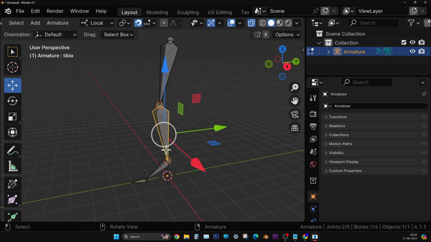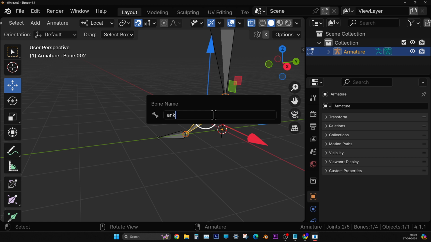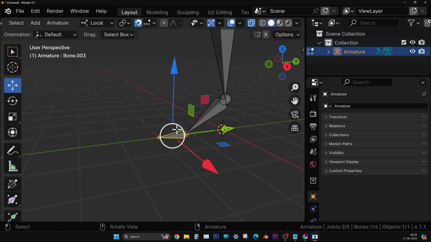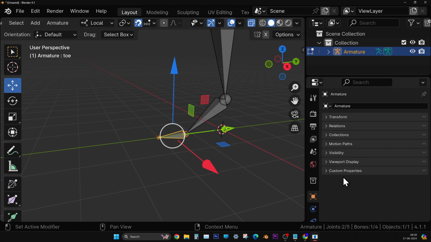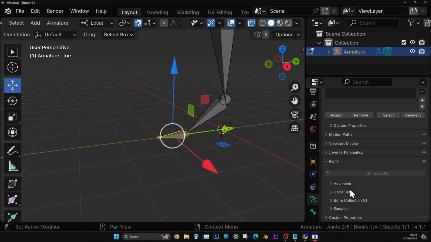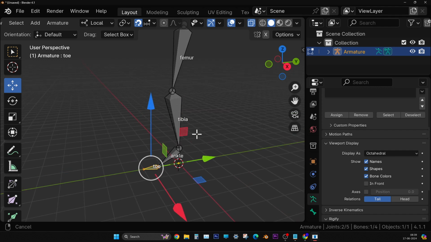And then this is ankle. And this one is toe. So let me switch on the names here in the armature properties, so that we can see it.